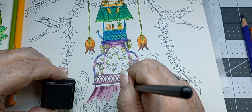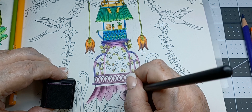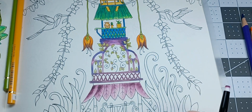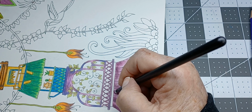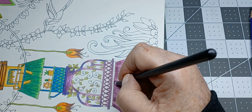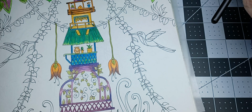I'm trying to learn to do this so I can do it in my one book that I have. But if we don't practice and we don't try... let's see if I can just darken it a little bit right across this top. I like the effect that you get from it. That's for sure. All right.